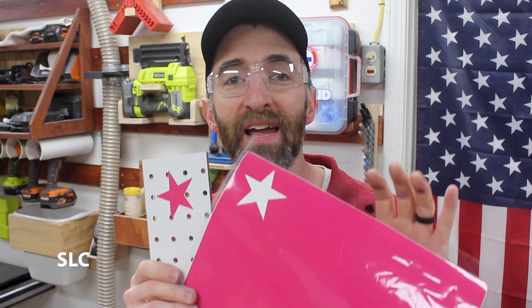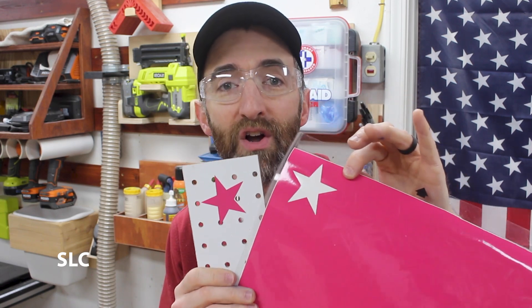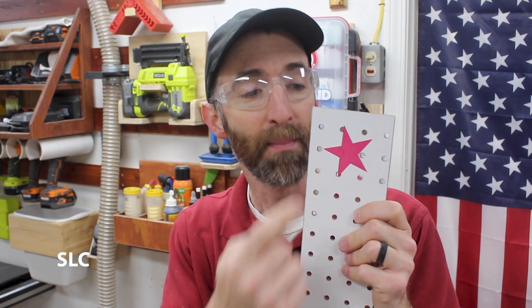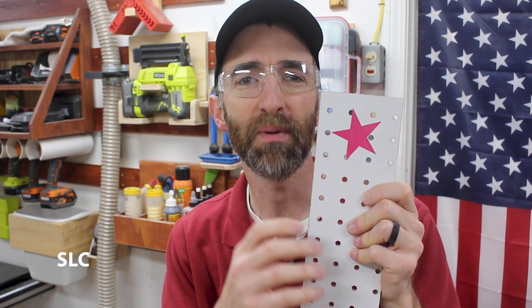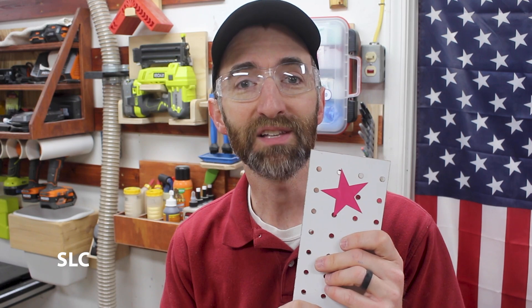Now while that paint is drying, I started looking into the stars. I went to my wife and she printed out some two-and-a-quarter inch stars on her Silhouette, just to give us an idea of how it would look on the pegboard. We did an opposing color so it'd be easy to see. After looking at this, I'm not so sure it's going to work the way I was originally planning, because some of the sticker pieces — particularly the small corners — fall down into the holes on the pegboard. I have a feeling that would just be a weak spot and get pulled up easily in the future. So instead, I think I'm going to take these stickers and actually cut out some additional pieces on some real thin plywood to get some actual wooden stars.